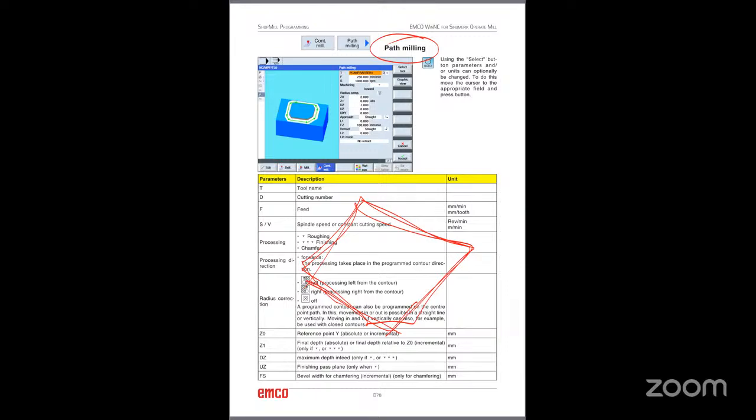I'm going to create a point, and set 0, 0 as the starting point.